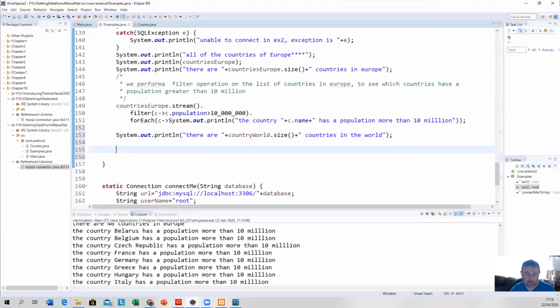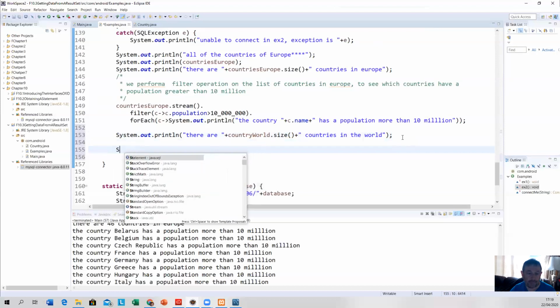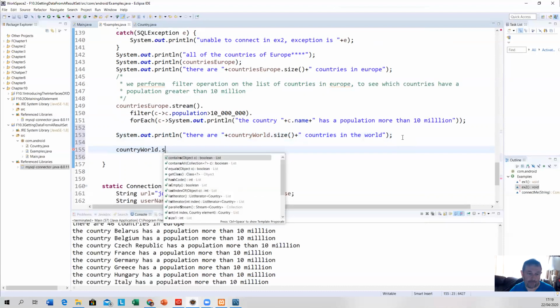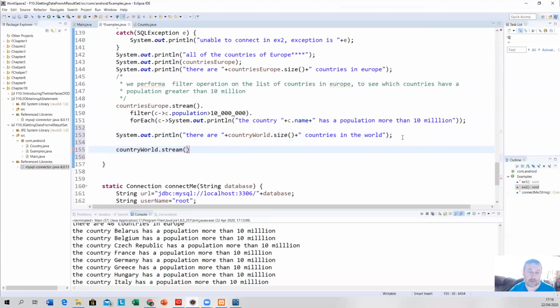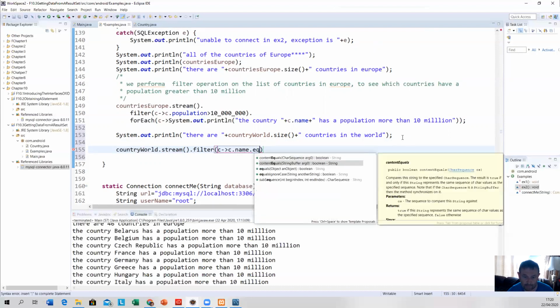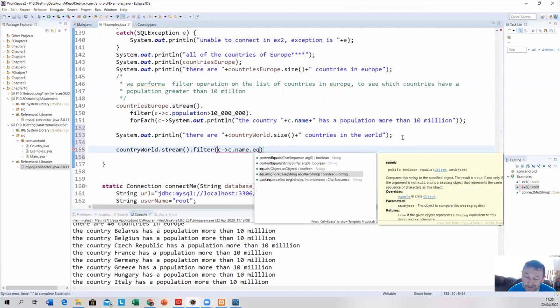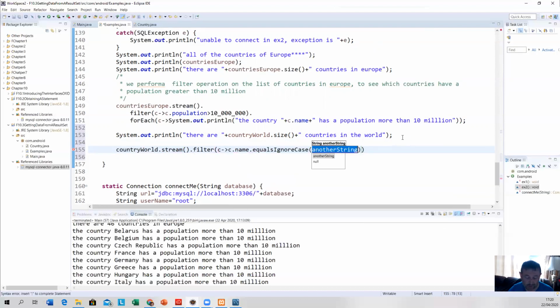So I am going to go countryWorld.stream().filter. It takes in a country, and it's going to only return countries where c.name.equalsIgnoreCase Europe, because there could be a situation where the case differs.